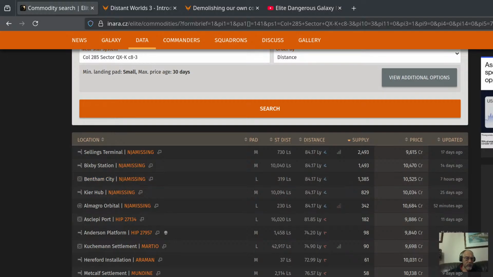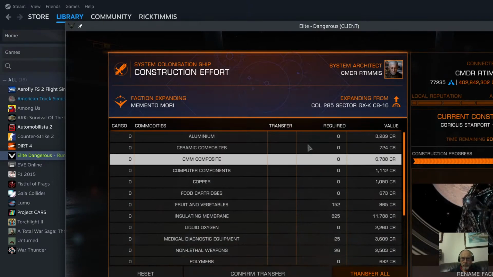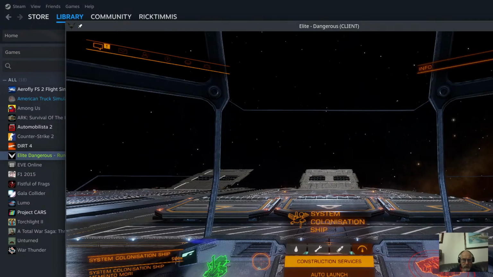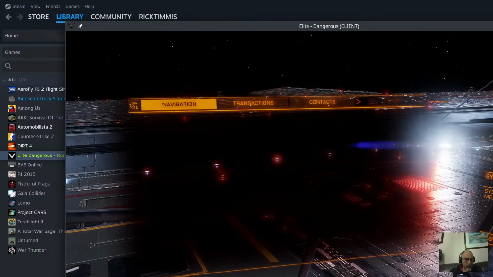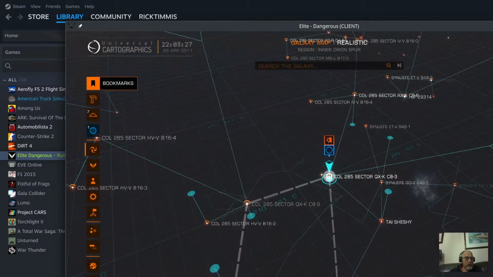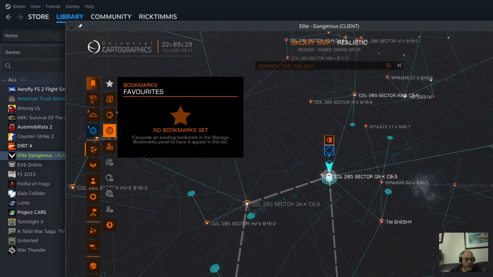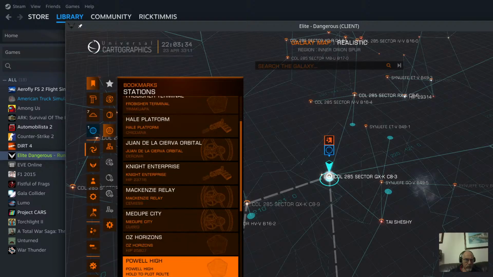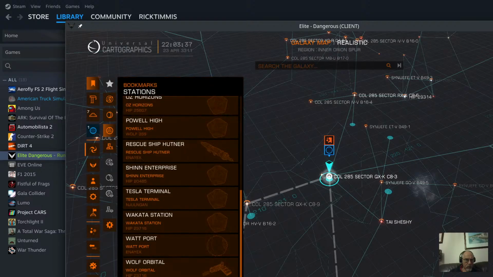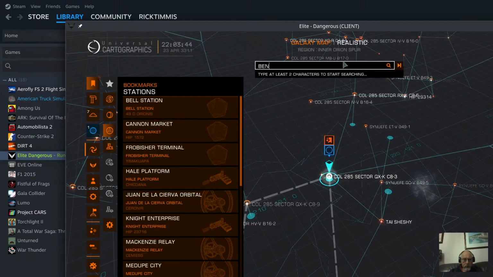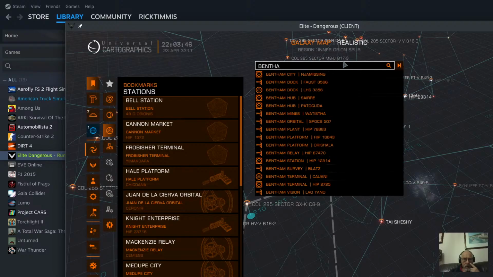Okay, let's go and do that first of all then. Let's go to Bentham and pick up as many insulating membranes as we can get. And we'll just do one run for that. I might even have Bentham bookmarked on the navigation. I think it's definitely been there. Bentham City.